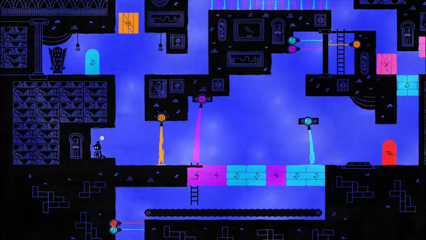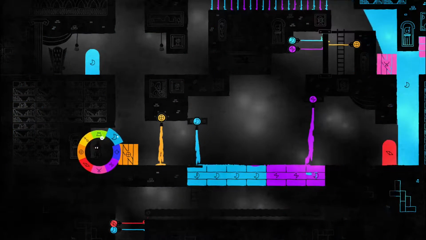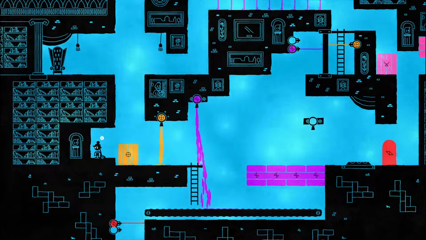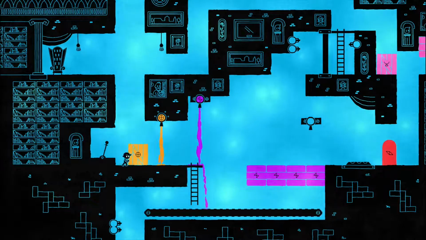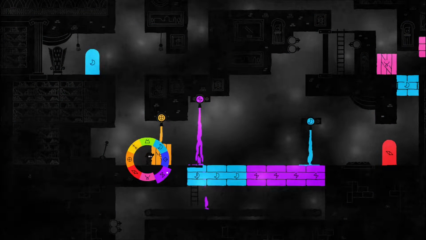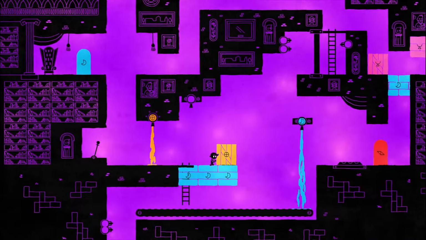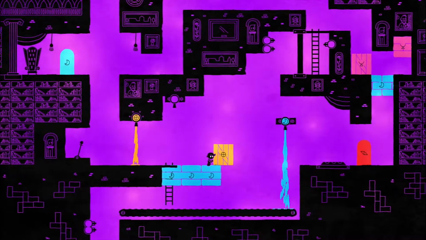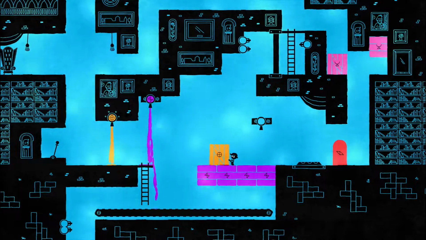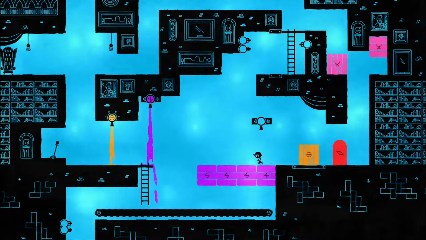So let these go. Okay, so I let it go right there. Then put the box about right there. There we go. Now we have an orange crate that's right here. Perfect, just what we need.